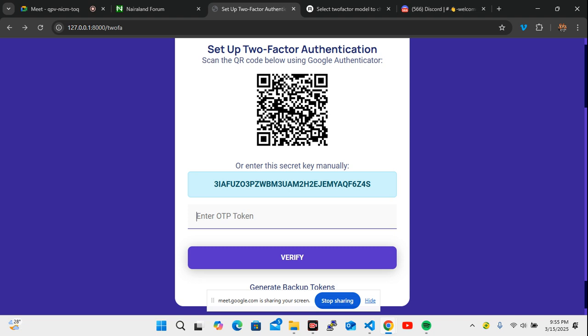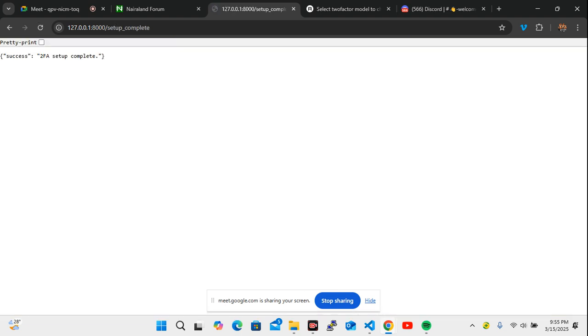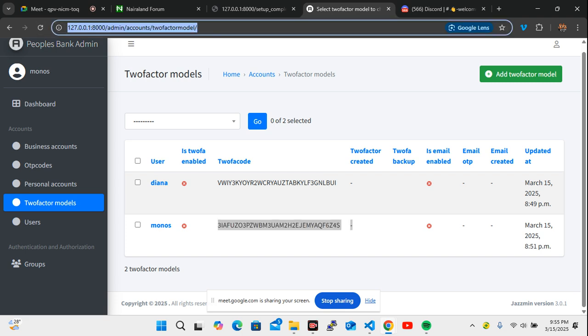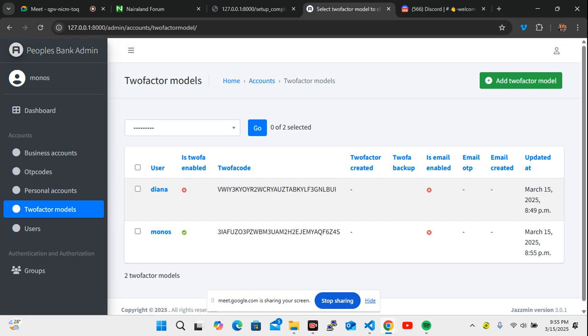Okay. I've done that. So let me try to type this: 572642. Yeah. Okay. You can see it is completed, right? It's actually completed. So if you come back here and reload this, you notice that this is active now, right? So whenever you try to log in to your account, they will ask for this two-factor authentication. They will redirect to two-factor authentication. So it is working, right?